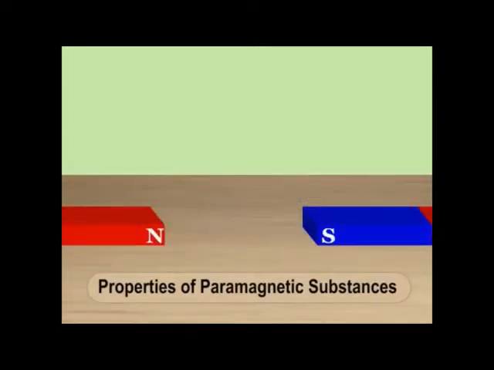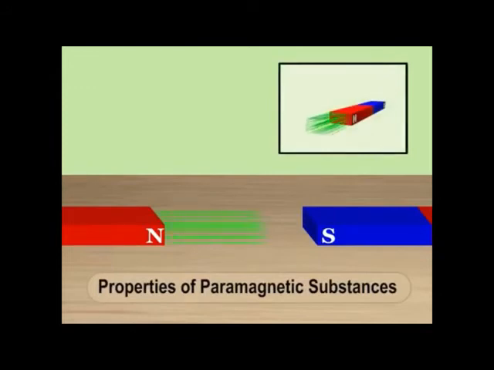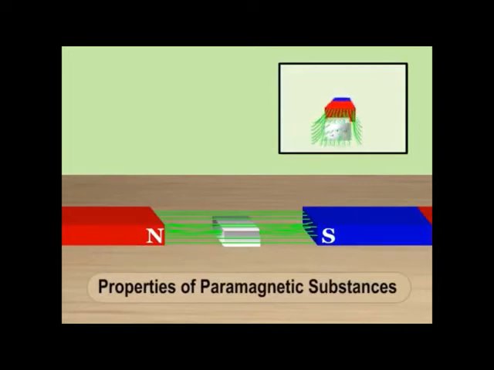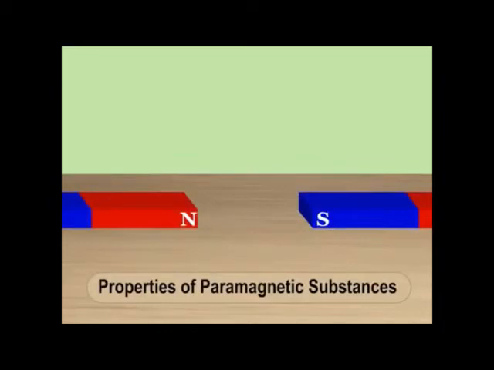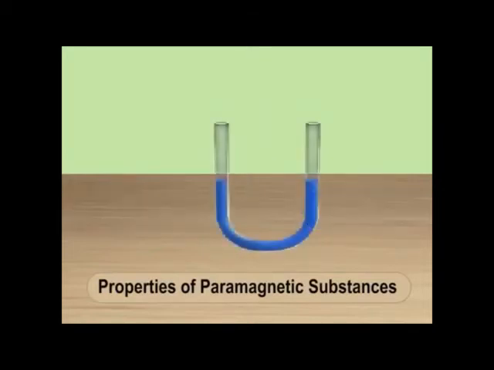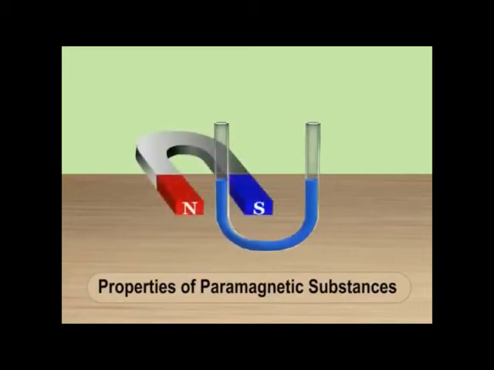When a specimen of a paramagnetic material is placed in a magnetizing field, the lines of force prefer to pass through the specimen rather than through air. Thus, magnetic induction inside the sample is more than the magnetic intensity. When a rod of paramagnetic substance is suspended freely in a uniform magnetic field, the rod comes to rest with its longest axis along the direction of the applied field, or the shortest axis is perpendicular to the direction of the field. When a paramagnetic liquid, say solution of copper sulfate, in a U-tube is subjected to a magnetic field, the level of a paramagnetic liquid in the U-tube rises.